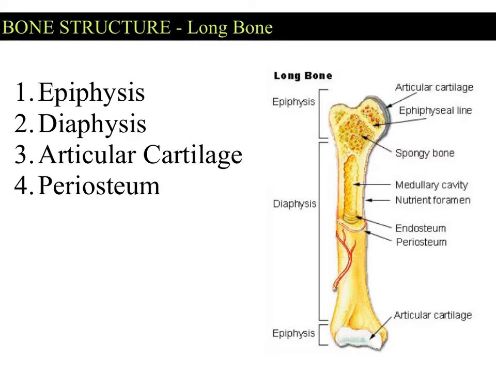In the center here is a different type of bone called spongy bone. And inside there is where your red marrow is going to be. In the center we have something called the diaphysis. Diaphysis is basically the shaft of the bone, and it has a couple different parts. On the outside of this bone is a tough membrane called the periosteum.